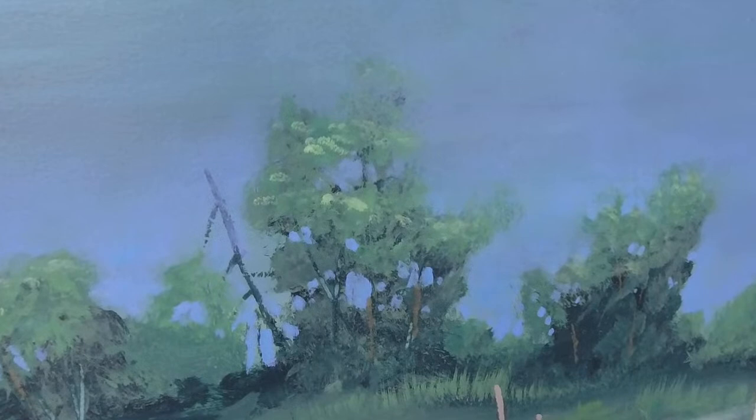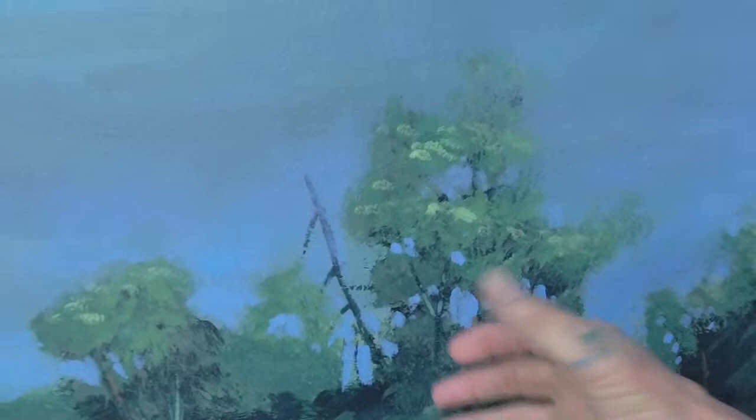Let me pick this area right here. So this was a smudgy, ill-formed, poorly rendered tree. It was basically everything you could see there. But when I mixed up, and by the way, this pale violet, periwinkle blue, purple color was a happy accident discovery. I thought I saw a hint of purple there, so I went, oh, that'd be good. And then I ended up bringing it up into the mountain here, and I don't know if you can see, but that was just, oh my goodness, that was just beautiful. But all these trees began working, became beautiful, frankly, after I did the negative painting.